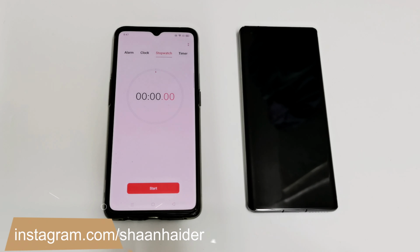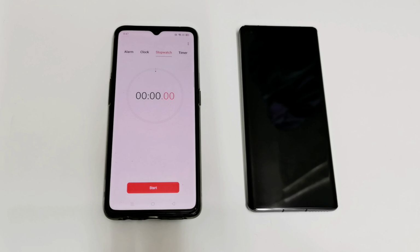In this video we are going to do a battery charging speed test of Huawei Mate 40 Pro smartphone. It comes with 4400 mAh battery and 66 watt fast charging. So for this testing we will use Huawei's official 66 watt supercharger and the USB Type-C cable that comes in the retail box, along with this another smartphone for timer purpose.